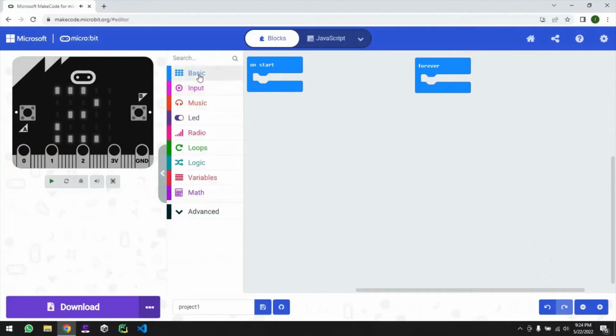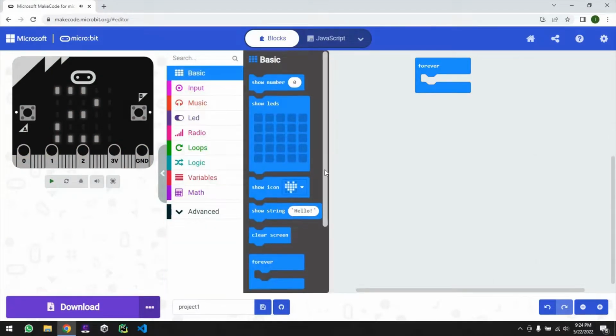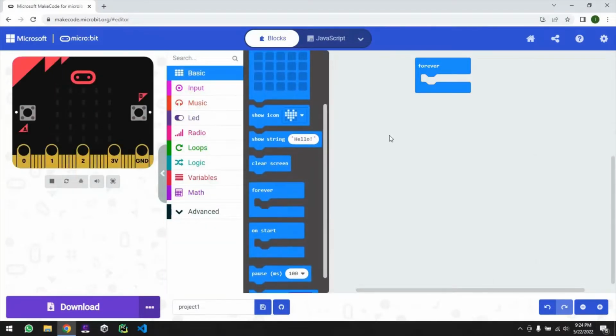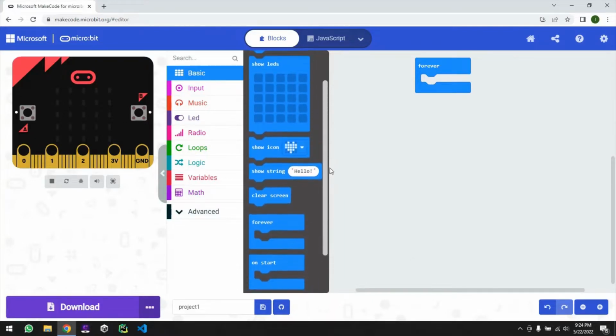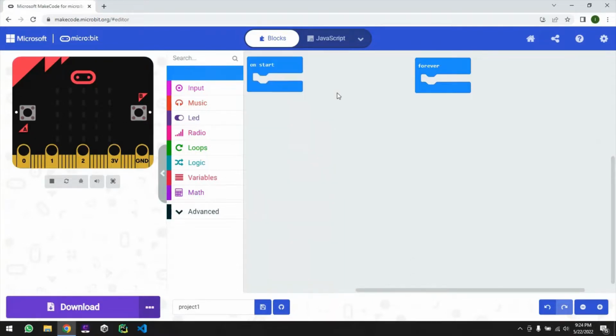Let's see what else we have. We have the forever block, and on start is also on the page. For this video, this is all you learn. This is like the basics of the Microbit.